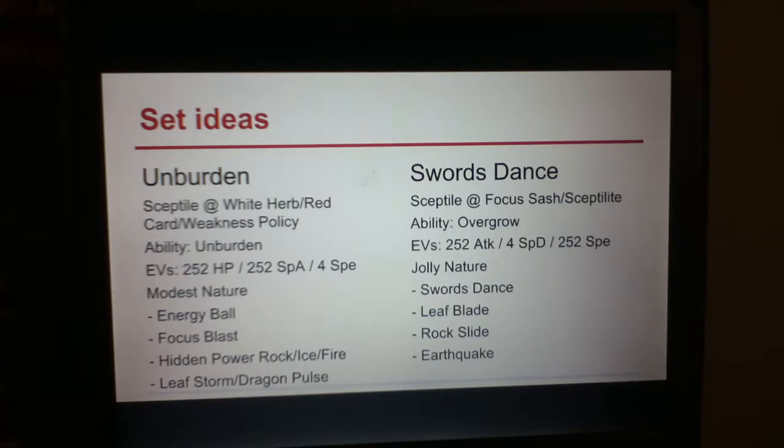And then, physical. You want Focus Sash or Sceptilite, I think. If you want to Mega Evolve, just go for the stats. However, if you have the Sash, then your ability gets interesting. Because if you're max invested in speed and stuff, you're already outspeeding a ton of stuff. And Overgrow will be very good with Leaf Blade, because now your STAB is getting stronger, and with Focus Sash, you can come in on something really strong, and now you don't care. But I think that Overgrow is still better. You could use Unburden with Sash, but I don't think it's worth it. You don't need that crazy speed.